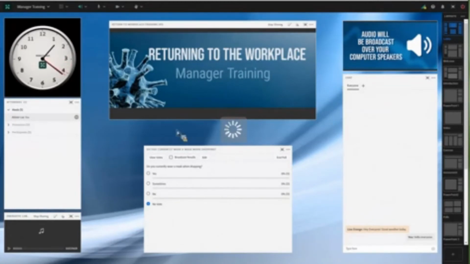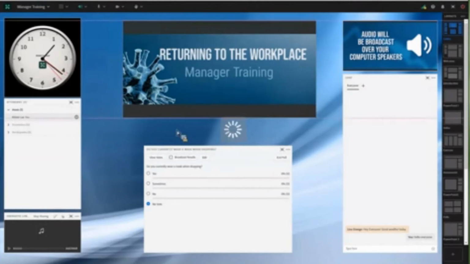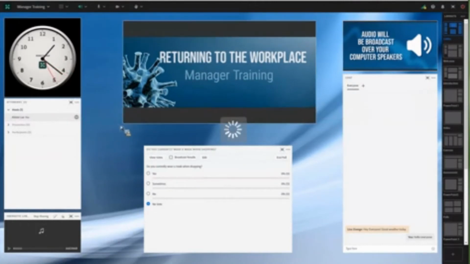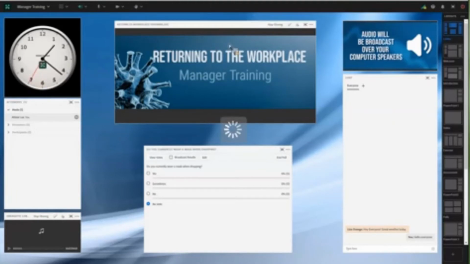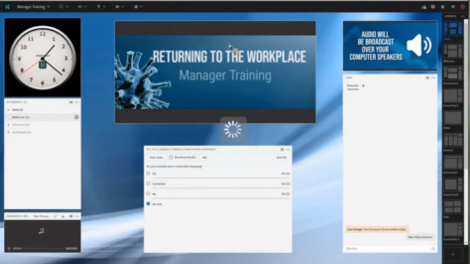And as an instructor, or as a host in this meeting, I can add whatever pods I'd like onto the stage. I can resize them. And everything I do is synchronized. So all of the learners in this room see exactly what I'm setting up for them to see. And in this way, I can create an experience that is really defined by the instructor.